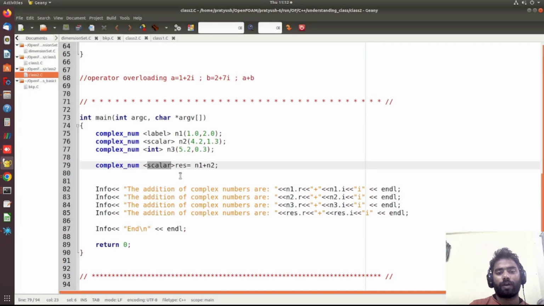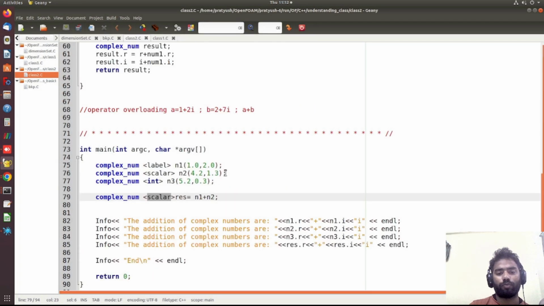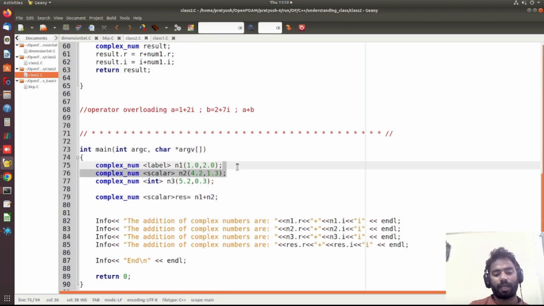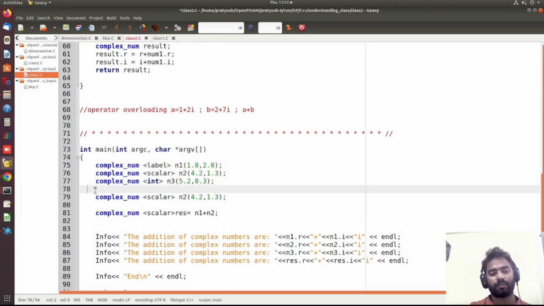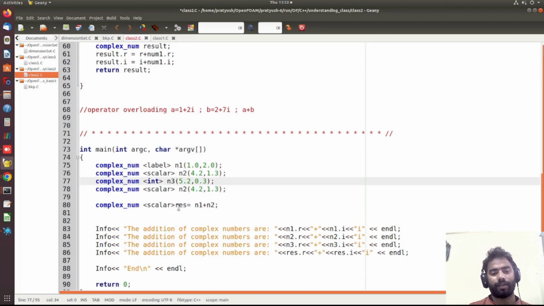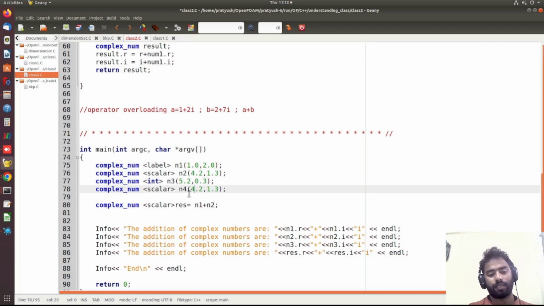So for this purpose, maybe we can declare another variable of a similar kind, that is the scalar, and maybe we can name it n4. Let's change some numbers. Now here we can say add this n1 and n4.